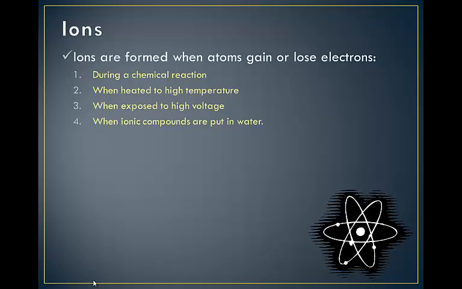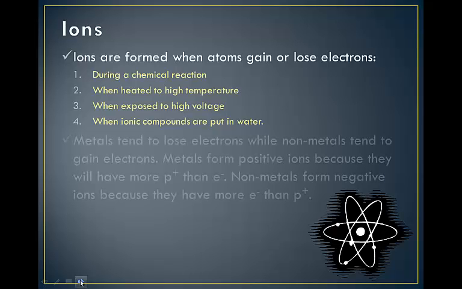That can happen during a chemical reaction, when we heat to a very, very high temperature, when we're exposing to a very high voltage, which in physics actually refers to an electrical potential, the potential to cause an electron to move, and when ionic compounds are put into water, which is why water is such an excellent conductor.